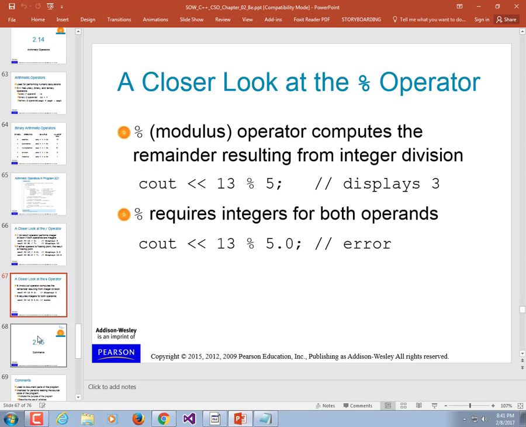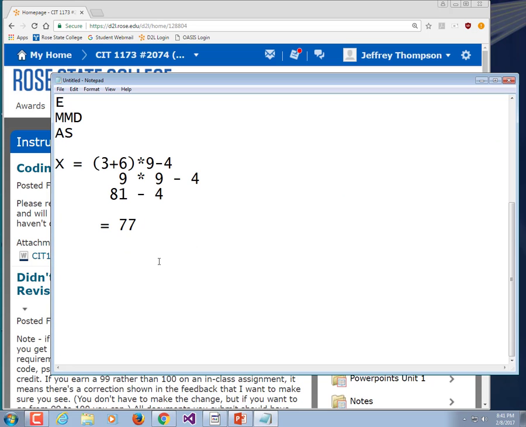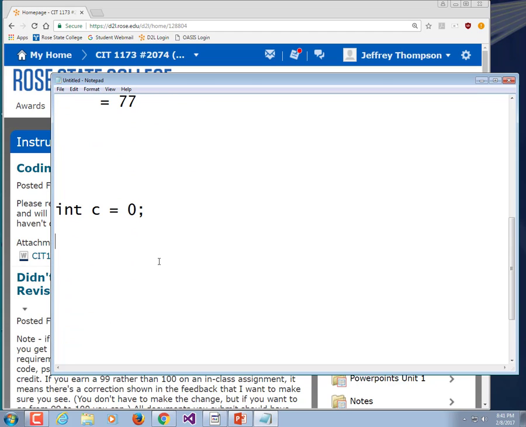There are a few more operators worth speaking of. This doesn't talk about them at this time. But there's the increment operator, and then there's the, oh gosh, what's a good name for that? My thoughts just blitzed. So if you do this, C is equal to 0, and then C plus plus, and in C++, that's where the language got its name. What is C equal to now? C now equals 1. Plus plus is called the increment operator.